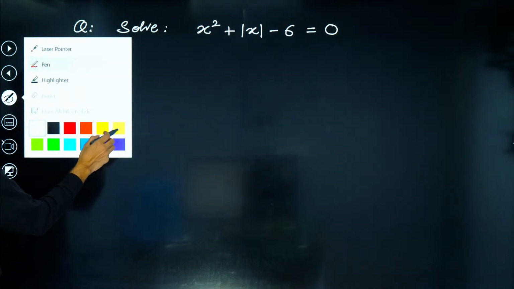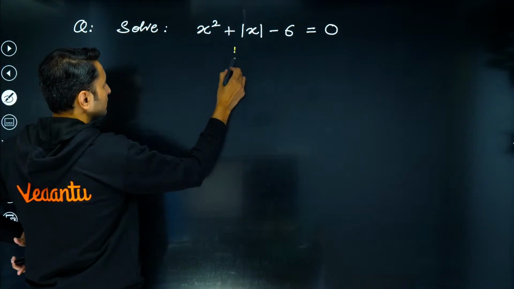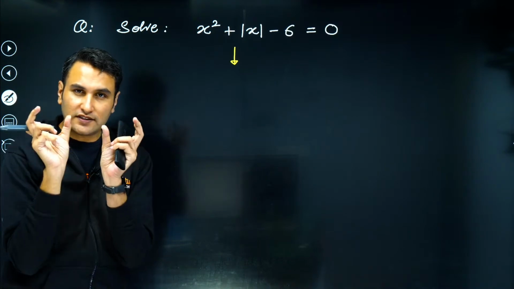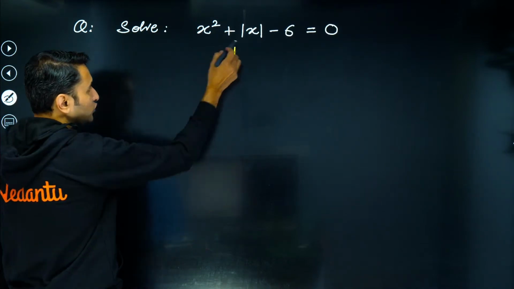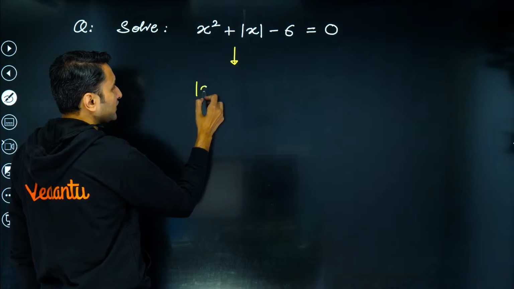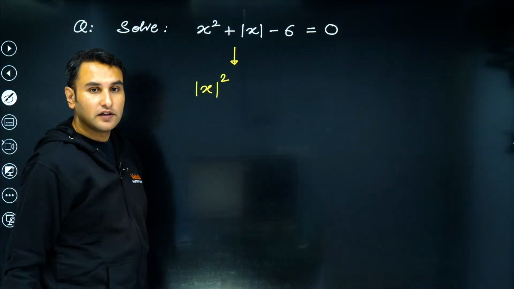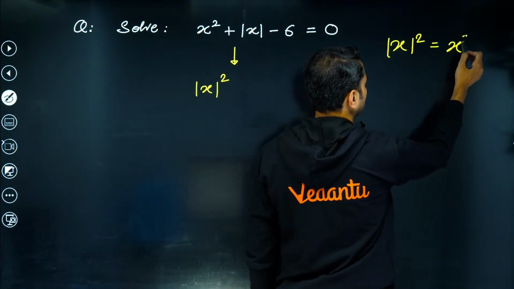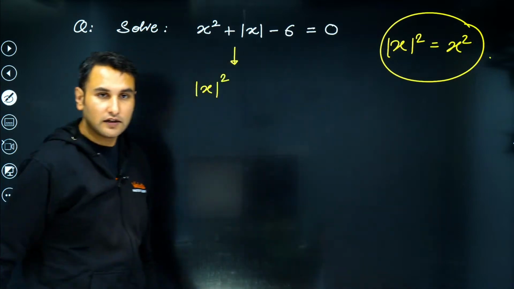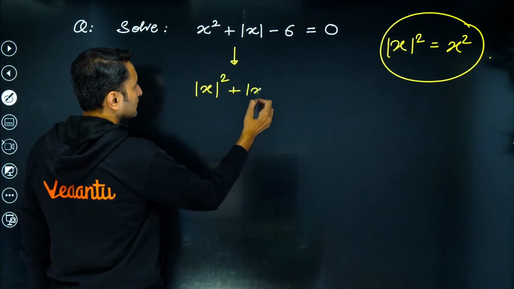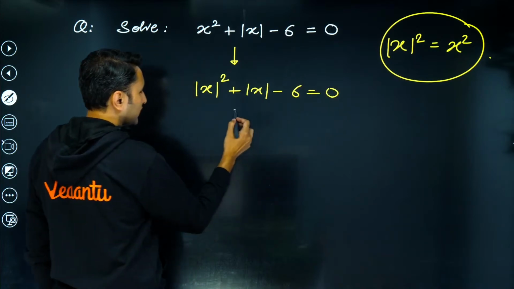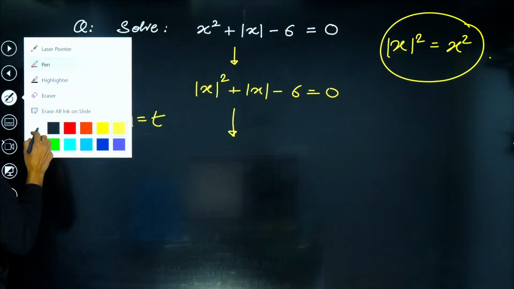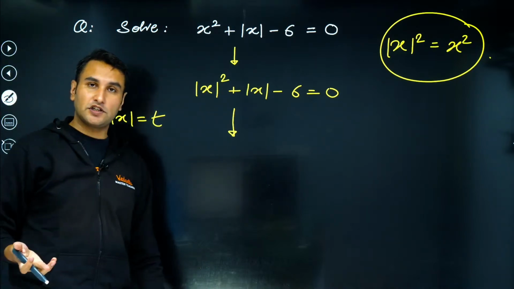What to do? Step 1, all of you, because I want something which you can put as t. So I want the same term repeating. So you see a mod x, so you feel like, why can't I make it mod x square? Because you know that mod x square is same as x square. Hai na? And this is mod x, and this is minus x equal to 0. And in the next step, as all of you always do, you put mod x is equal to t to convert this into a quadratic expression which you can solve.